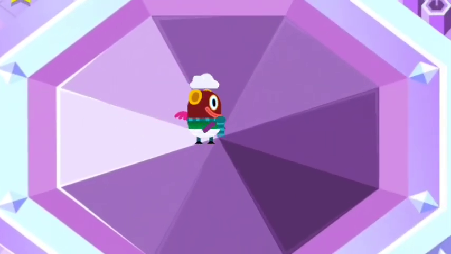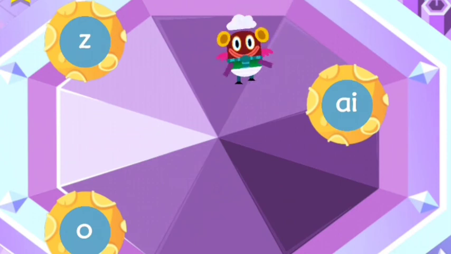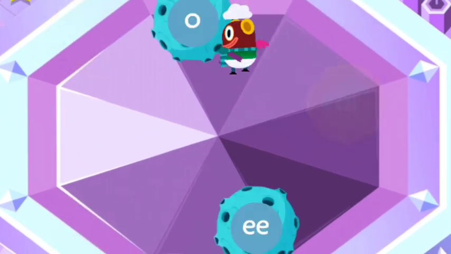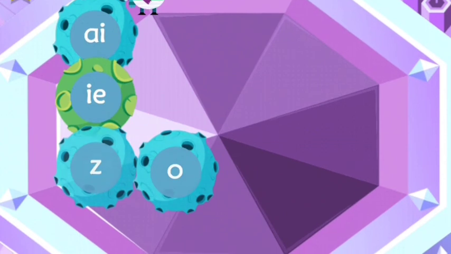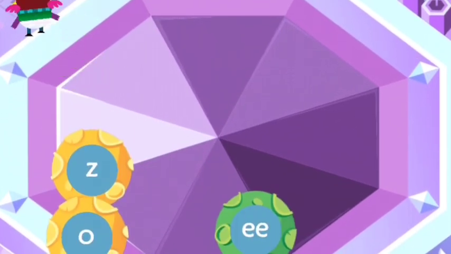Meteor strike zone. Some of these meteors are full of gold stars. Collect all the meteors that have the E sound. That's it! You've cleared the meteor zone.